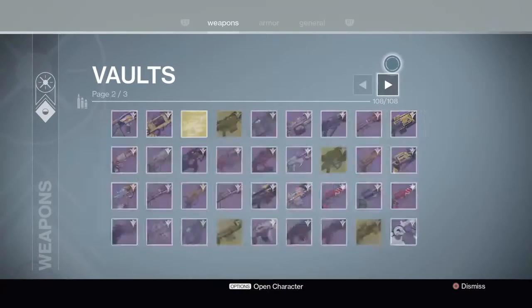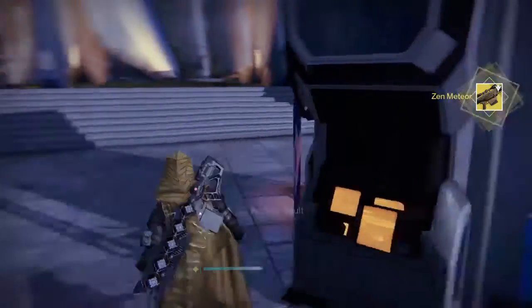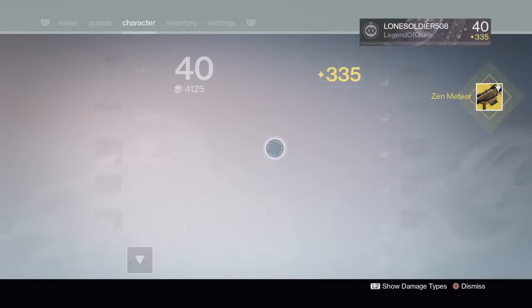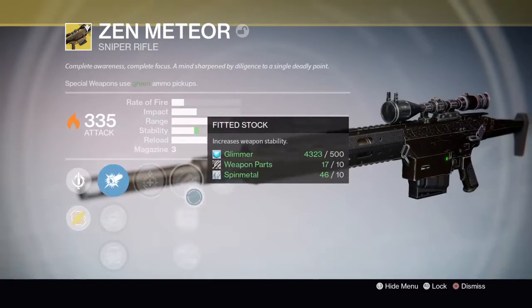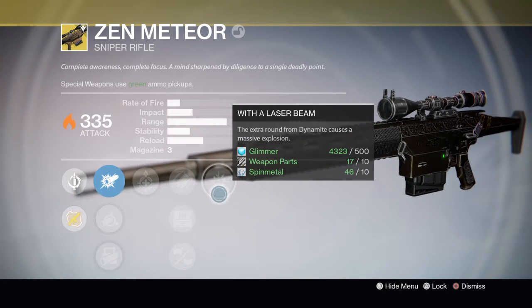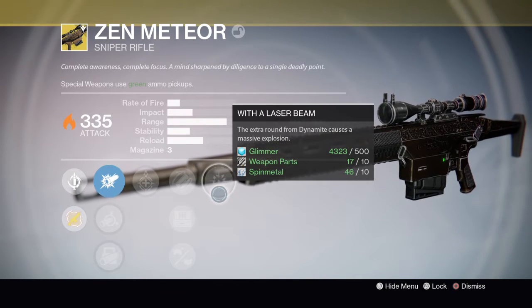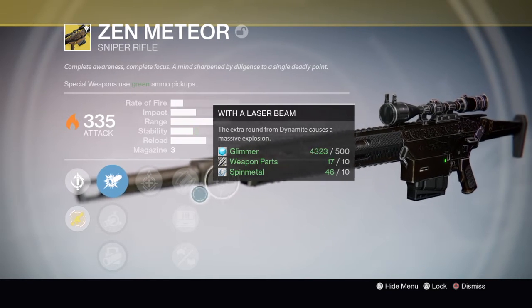And for my top eight, what I would say would definitely be the Z Meteor because there's no doubt about it. It has a lot of aim assist. Some people might not think so. Some people might say it does. I personally think it does have a lot of aim assist, and I don't know why, but it does. And it has the laser beam. I don't know when you're ever gonna use that.